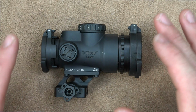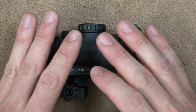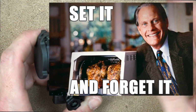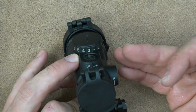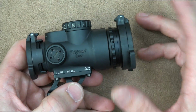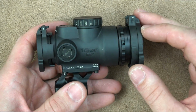Aside from the durability of it, the biggest selling point for the MRO for me is the fact that you can set it and forget it, like a 90s infomercial. What I mean by that is that on setting 3, which we have it on right now, the battery will last 5 years according to Trijicon. Of course, if you're out in cold climates, it will last a little bit less. If you're out in really warm climates, it'll last a little bit more, but that is what it's rated for.